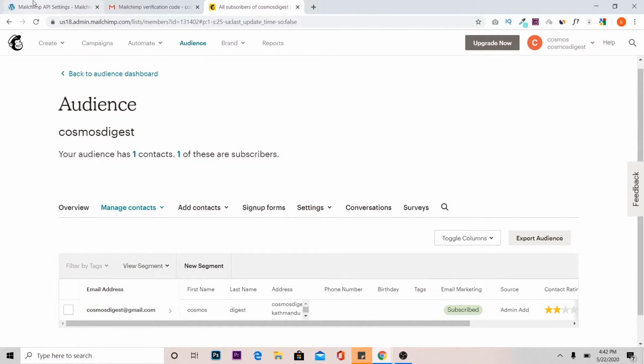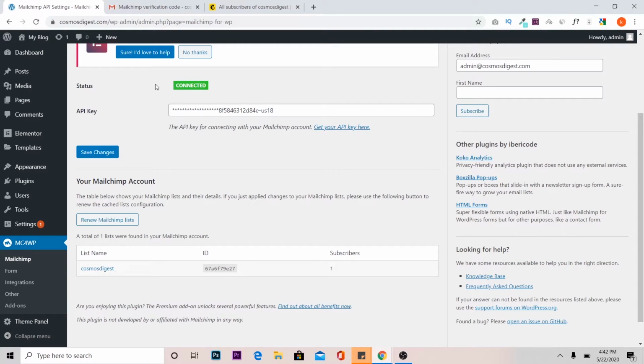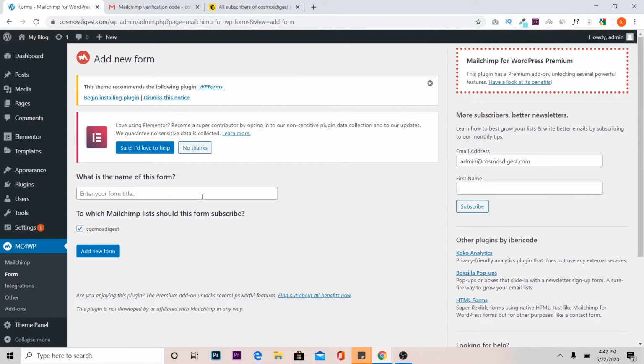So let's integrate the form in our WordPress website. To do that, go to your WordPress dashboard and then click on MailChimp form. Here we have to give a name to our form.